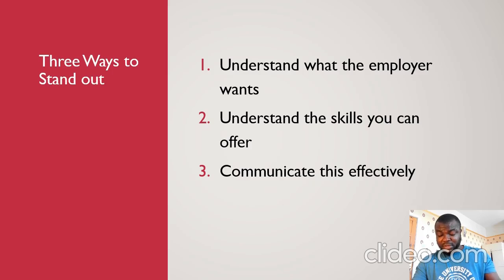You also, when we talk about skills and education, what do you have to offer? You need to understand what you are bringing to the table, the abilities you have, the knowledge, the qualities that you've gathered over the years, whether through your education, your work experience, internships, volunteering opportunities, and all those. You need to know yourself, just like Aristotle and Socrates said. And when you know yourself, then you know how to communicate yourself succinctly, clearly, and powerfully.